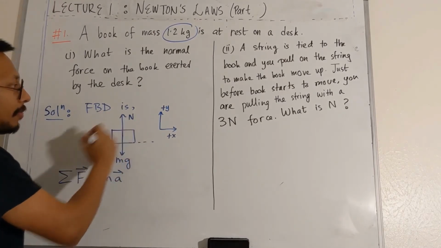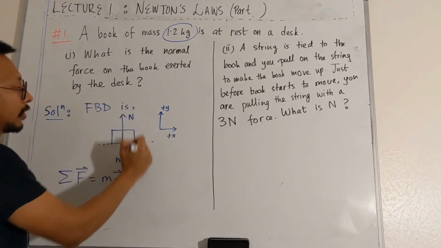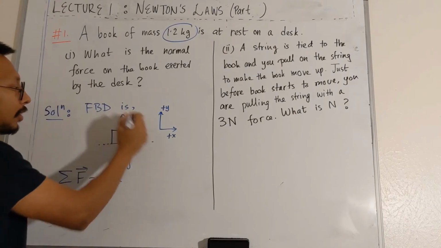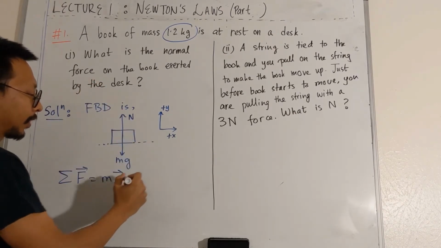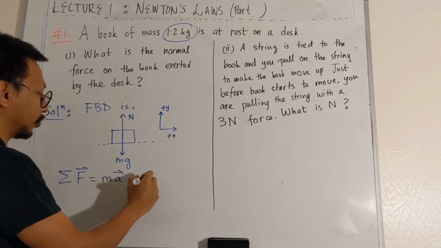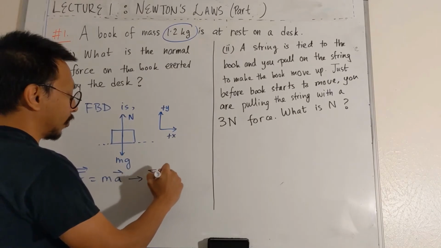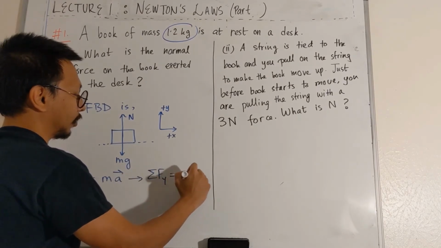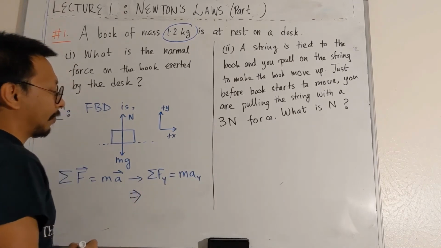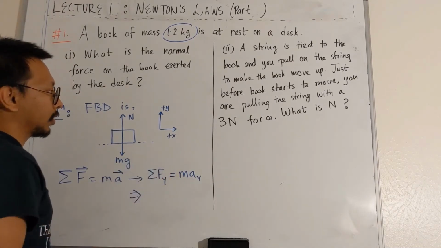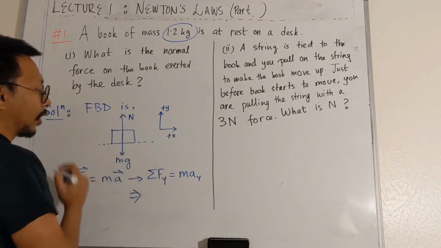Now this is a one-dimensional motion, since all the forces on the book being considered are along the y-axis. So we can choose to work with Fy, right? So summation of Fy is equal to m times ay. So what is the summation of Fy? We sum all the forces in the y direction. What are the forces in the y direction? We have N, we have mg.